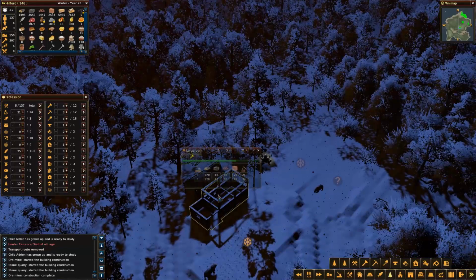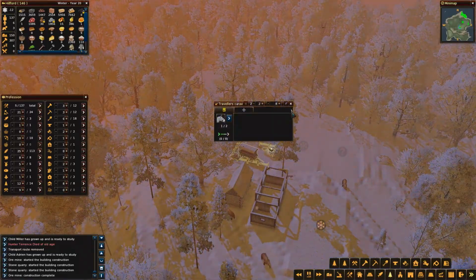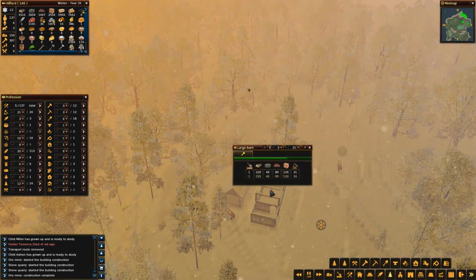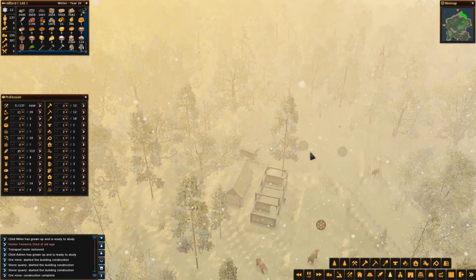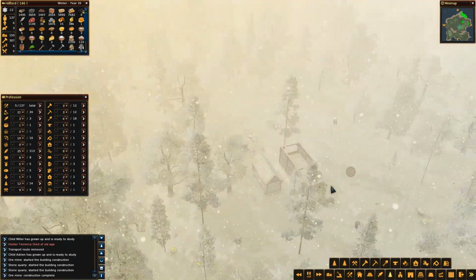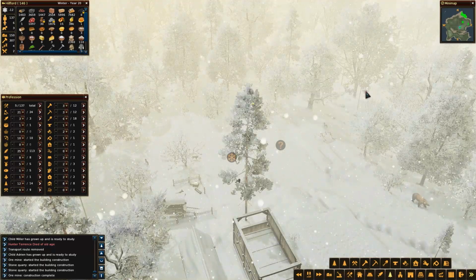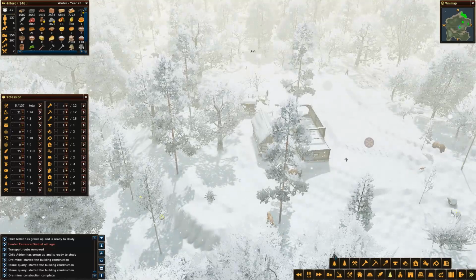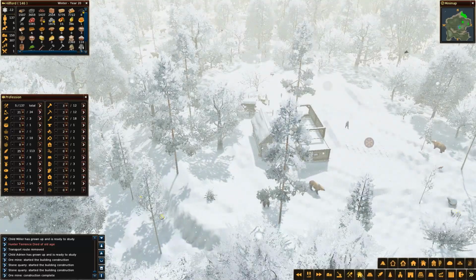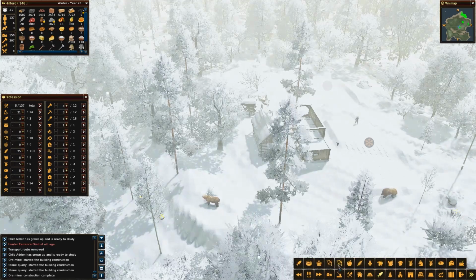This still needs to be built. Come on, boys. Get to work, my boys. We have all the goods for it. We just need people to haul their butt out there. I know it's a long ways to go, but we need somebody to haul it out there. We also don't have a Hunter's Lodge. We have plenty of wolves hanging around. Let's put down a Hunter's Lodge, shall we, my friends?